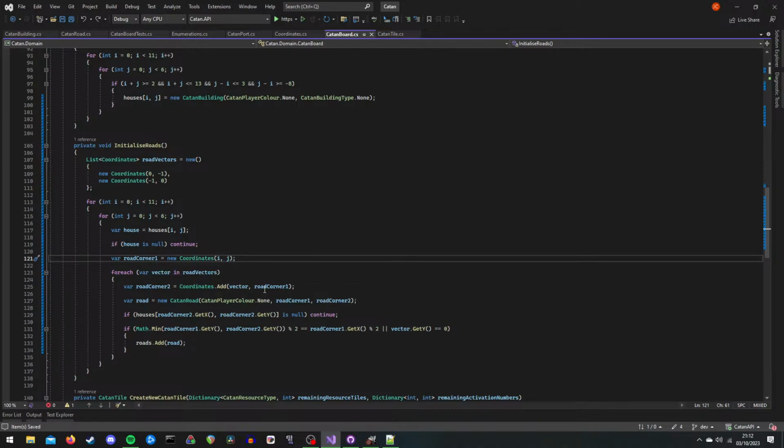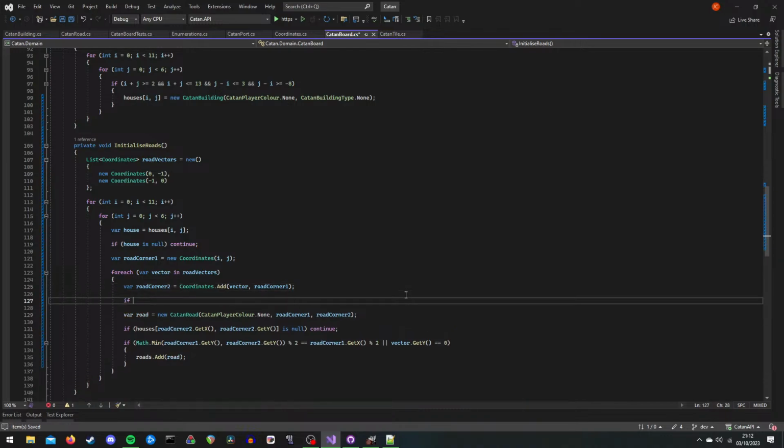So it's road corner 2 we want to test. If corner 2 dot get x is less than 0, or road corner 2 dot get y is negative, then we continue.